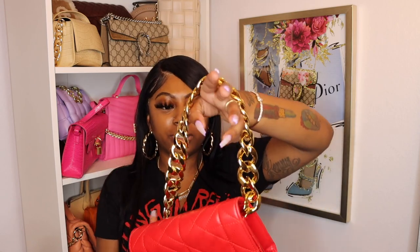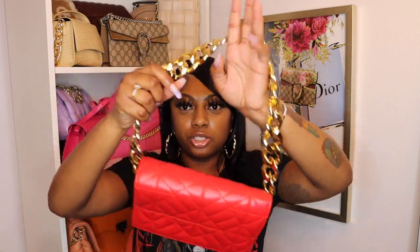I'm on my tippy toes. I really need to get a stepladder. So this is my next one, and I'm just going in order from top to bottom. I have not worn this purse yet. These are the straps. It's red. I need more red purses. And then it goes like this. Dang, I guess it doesn't have a long strap to become a crossbody, so it's just like this.